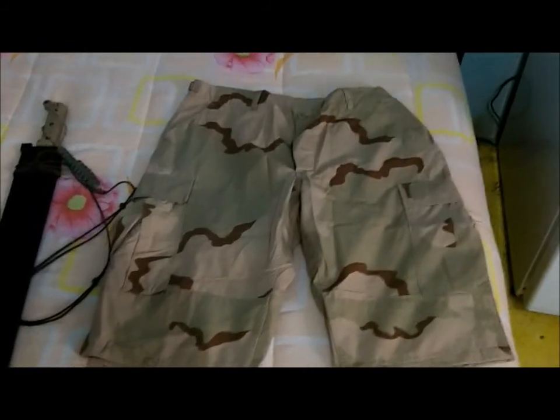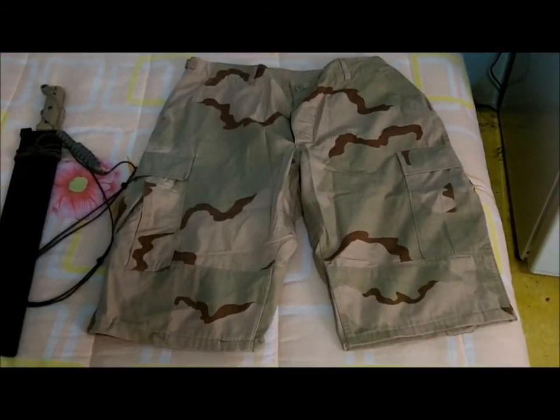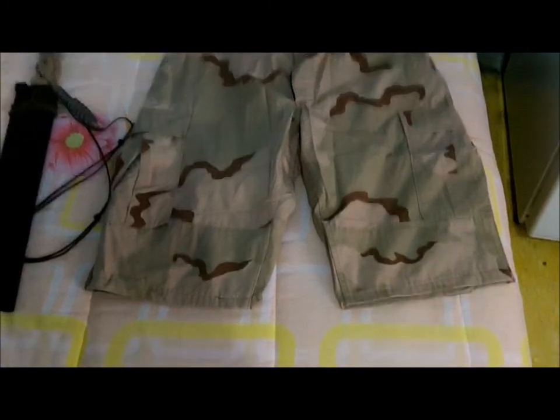I had these military pants, camouflage pants. I don't really like to wear full camouflage clothing, so I converted them into shorts with my sewing machine. And it's the first time I did it. It didn't turn out perfect, but it's functional.